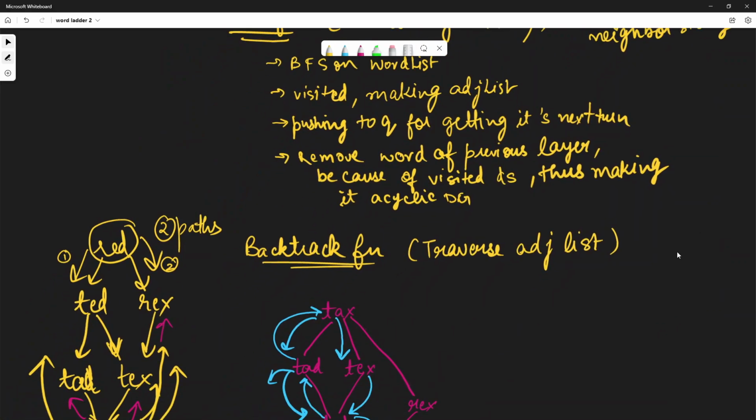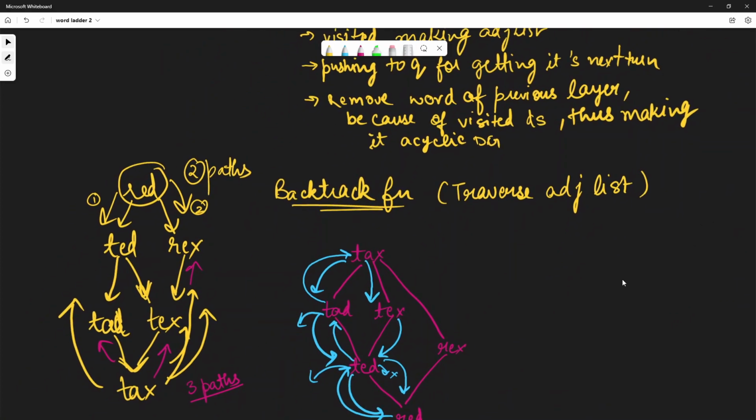Now comes the part for backtracking. After our graph has been constructed, now comes the part of how we are required to figure out our paths. For that purpose, we are required to do backtracking. Now here comes one more interesting part. Rather than making a graph from our source node to our destination node, I will be forming this graph from our destination node to our source node, so that we are easily able to figure out the path.